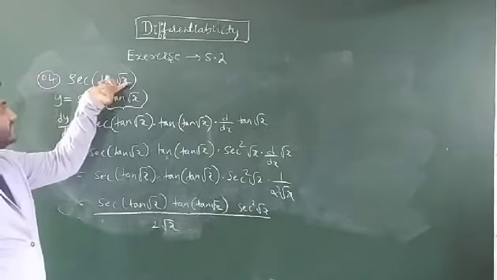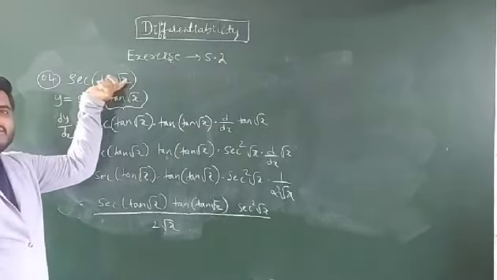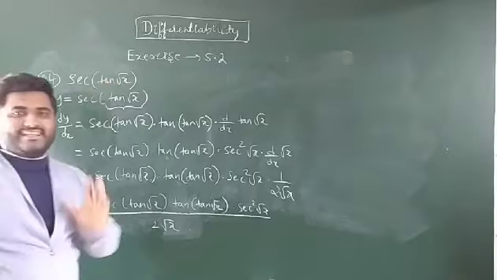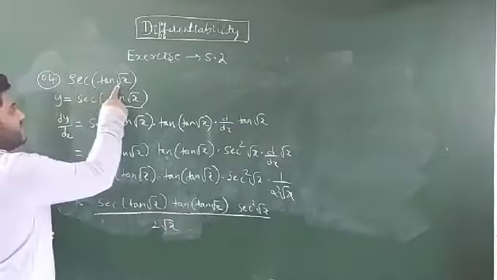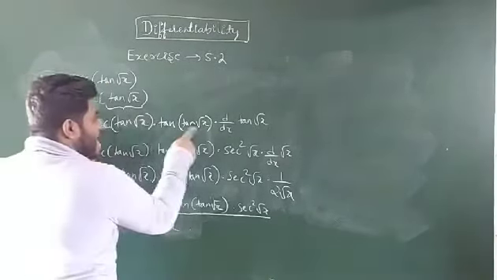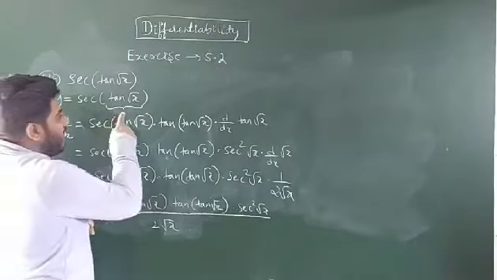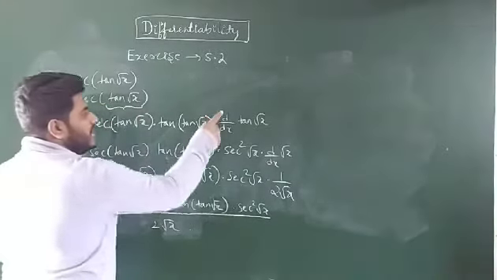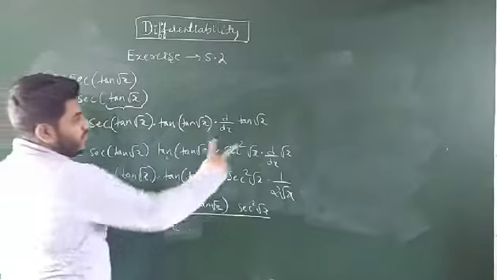Look at here. This one, whatever tan of root x is there inside the bracket function, you treat that as an x. So sec x differentiation is sec x into tan x. Sec x into tan x. But in place of tan we are having tan root x. Put there. Right. If x is there, here only it will end. But it is a tan root x. So d by dx of tan root x we have to find out.